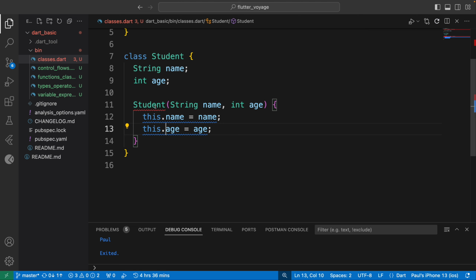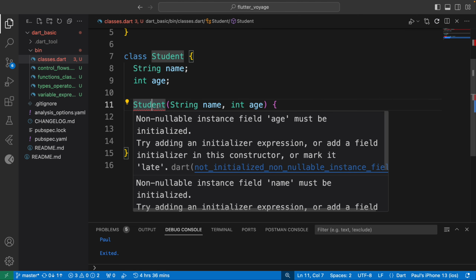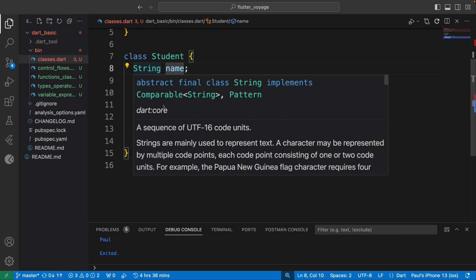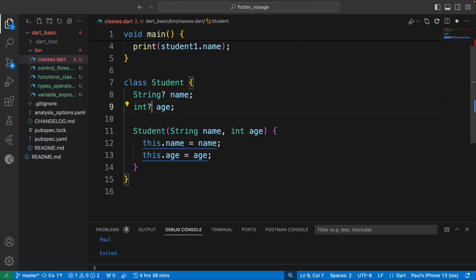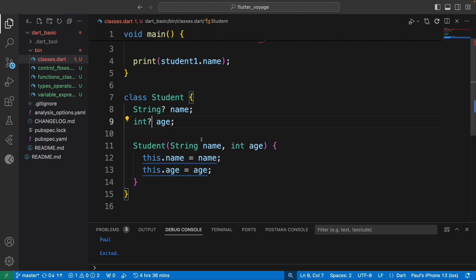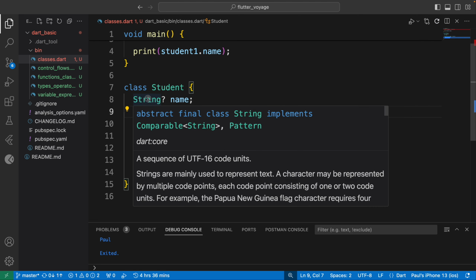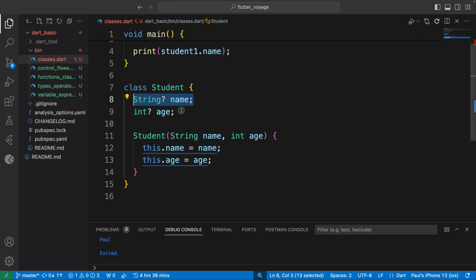And you can see that we are still having this red squiggly line. It's trying to tell you that you need to mark it as late, or you need to mark it as nullable. If we do this, we are telling that this could be null, and this could be null.